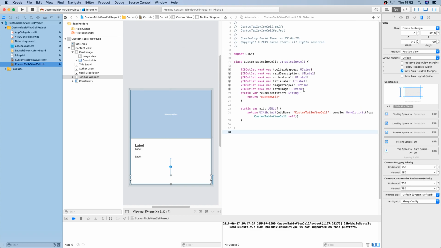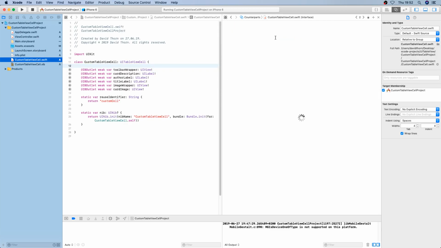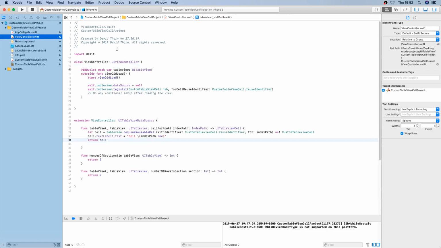That seems good. So now we have this, we can link up all of our data inside of our data source.